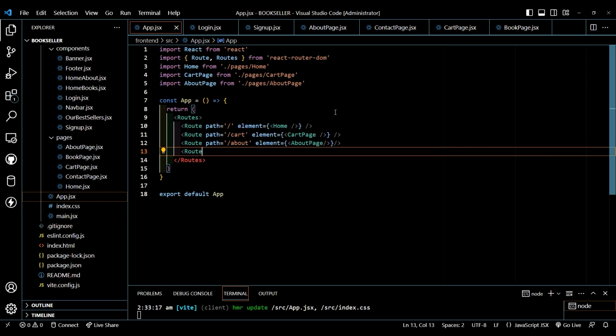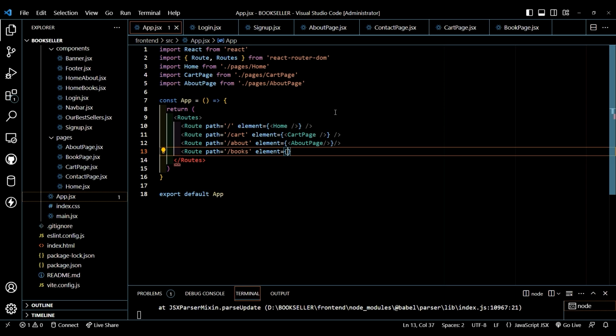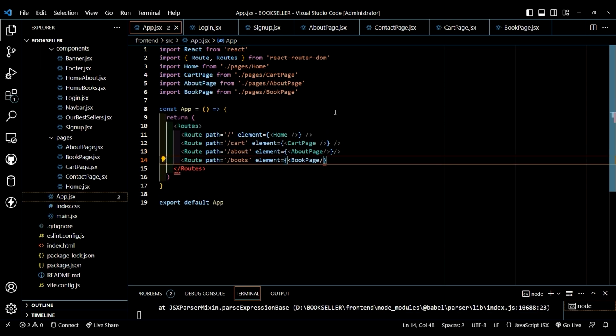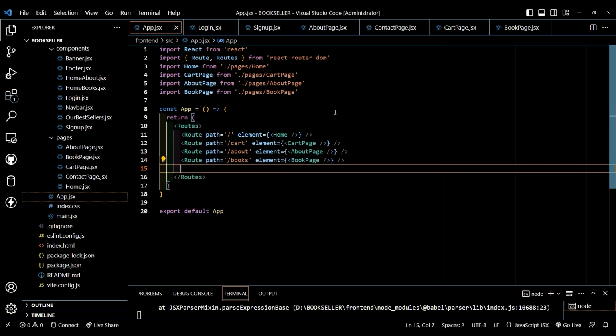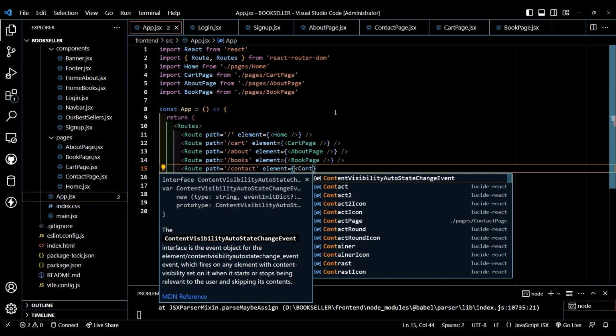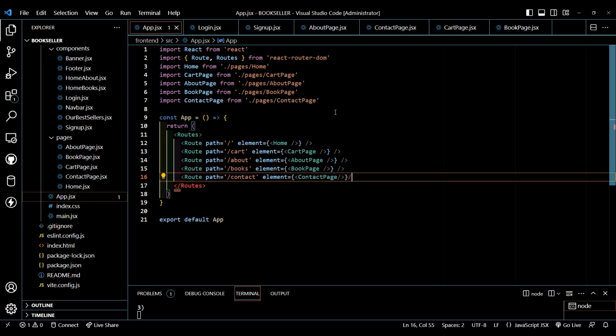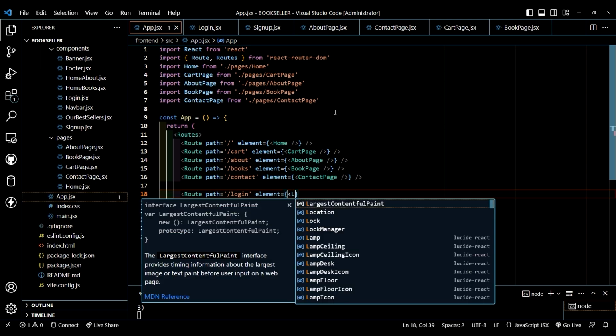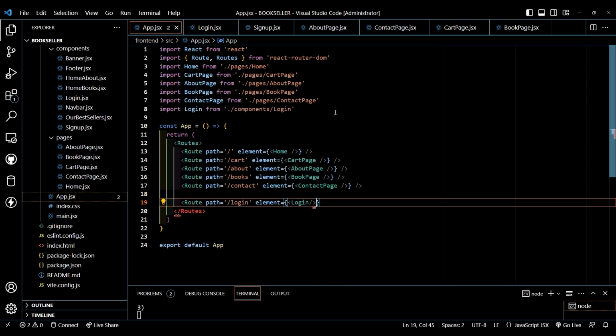Then create another route tag, give path /books, give element book page, and let's close this here. Then give another route, that is path /contact, give element equal to contact page, and let's close this here. Then after this, create a route, path will be login, and element will be login.